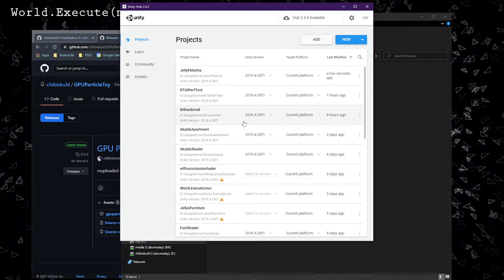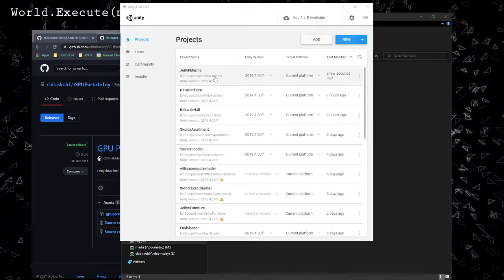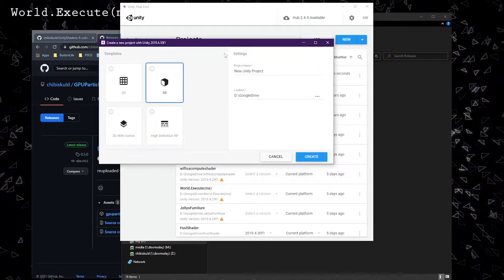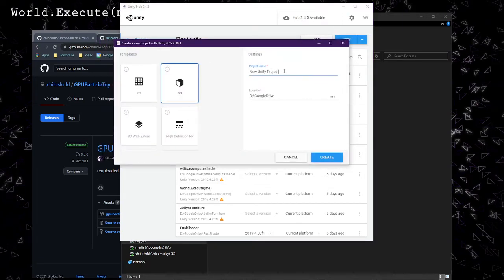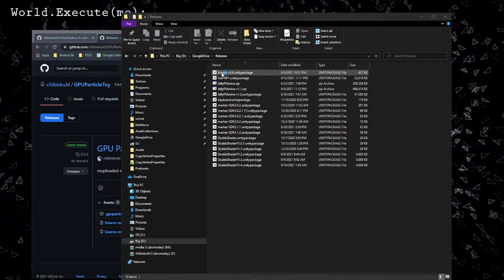Anyways, let's begin. I'm going to start by creating a new project in this case. Obviously we want to make this for Android. Yeah, 2019.4.30 for the current version of VRChat. And this is, you can see, unrehearsed stuff. Got unrehearsed things happening. What happened here?